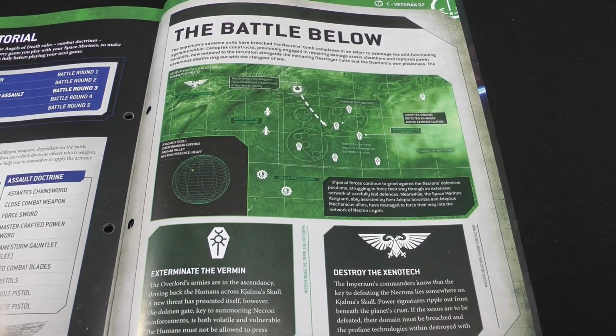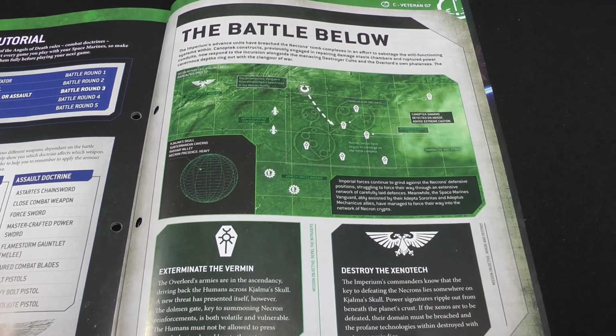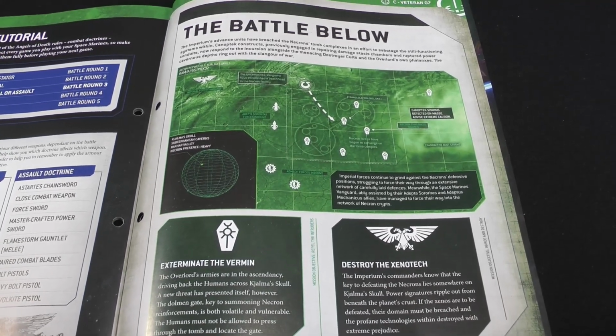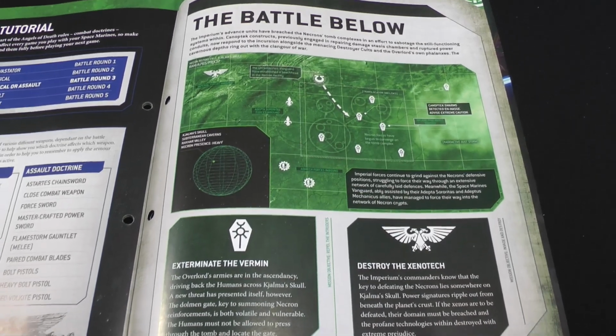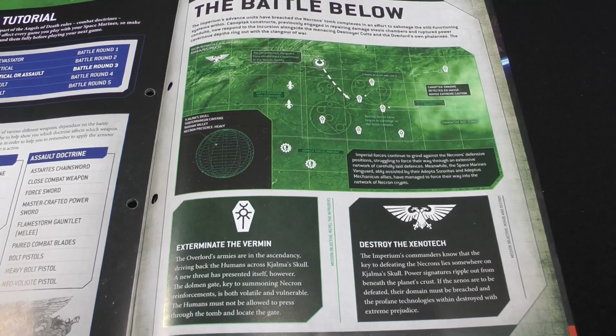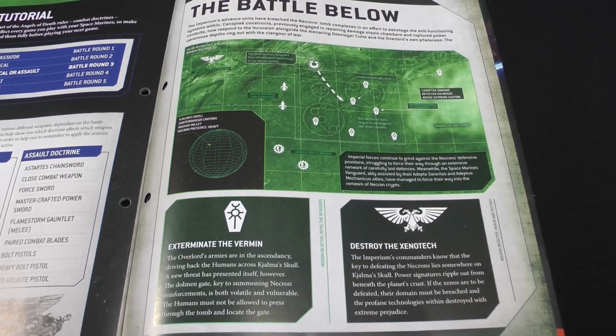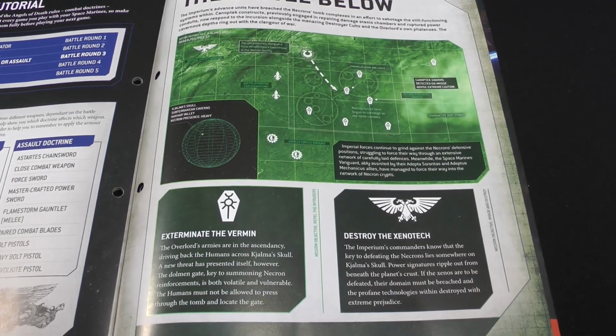And into the background for today's mission, the battle below. So the Imperium advanced units are making their way below the surface of Kjalma's skull into the Necron tomb complex. The Necrons obviously want to push these vermin out of their tomb and protect the Dolmen Gate, which is the key to summoning their reinforcements. Meanwhile, the Imperium are just trying to smash everything, this profane xenotech.